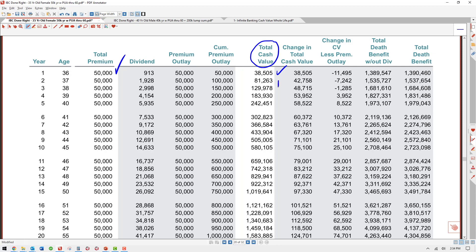As time goes on, notice the cash value growing and getting larger every year. This cash is liquid. You can begin taking policy loans to use your policy for the infinite banking concept 30 days after you start the policy. You're not locking up your money — your cash value is liquid, 90 to 95 percent of it. Unlike a 401k or an IRA, there's no penalty for using this money. If you try to take money out of your 401k or IRA before the age of 59 and a half, you'll not only pay the tax, you'll also pay a 10% early withdrawal penalty. That is not applicable here.